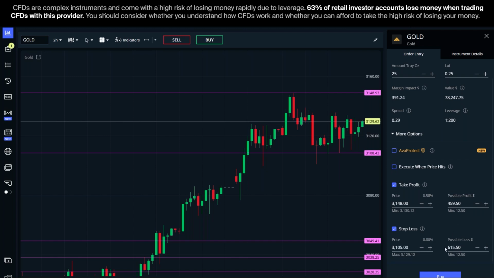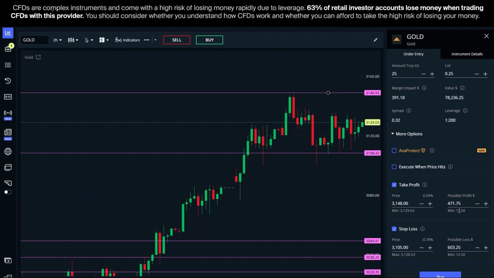And that's a bit more than 1% of my balance risk, 1% being 518, but it's close. It's not bad. Now, my potential profit is still less than my risk, but I don't have to pay this up front. So if I win on this trade, I'm in overall profit, because it's not like AvaProtect where I paid the protection up front. So even though the risk is higher, I still am in overall profit if I win. I'm not paying any protection up front.